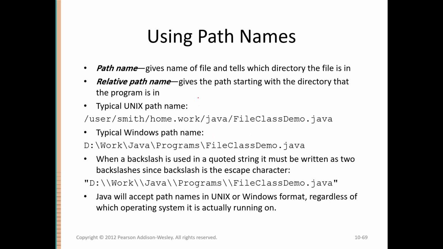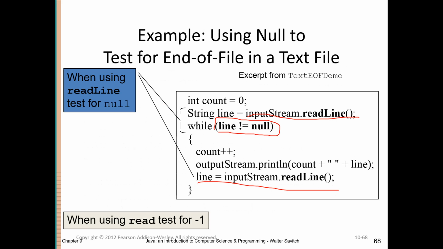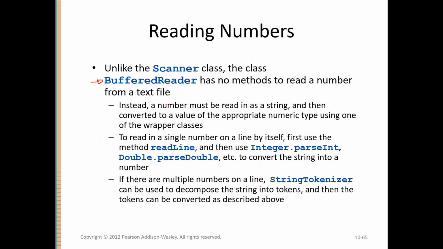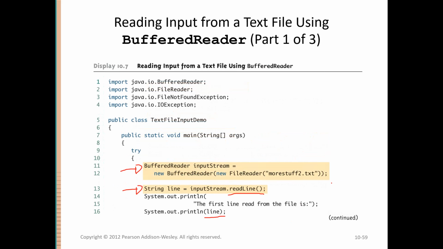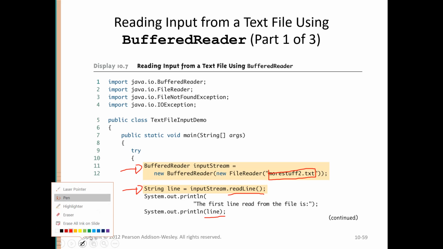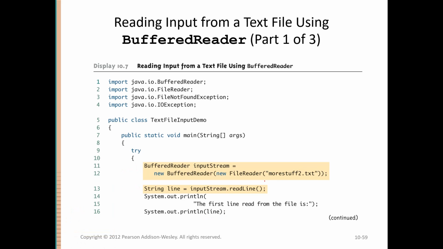Now, if you mention a file name, what we've been using so far is just the name of the file. Let me go back to, for example, something like this. I'm just using the name of the file. So where should the file be if I'd like to read from a file by just giving the name? Well, for us it will generally be in the same folder where you have your project.